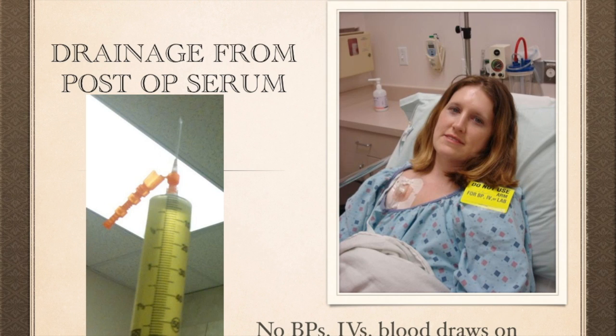Another complication can be, because of the lymphatics, seromas. So a seroma is just a large collection of serous fluid, and the fluid color is what you see in this syringe on the left. And so what we did here is give a local anesthetic, perhaps. I usually don't give them a local. I just go straight into it and withdraw the fluid. If it's beyond the 60 ml syringe, then the nurse practitioner or the physician will ask you for a thoracentesis tray, because it has a bag inside that has a capacity of 1,000 mLs.